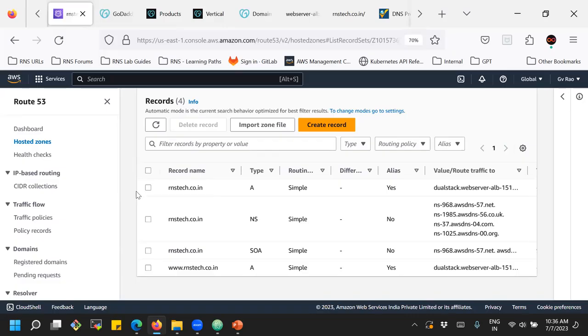We can configure the resources in our AWS, and we can map the domain to AWS resources. That is about Route 53. Is it clear? The routing rules defining.